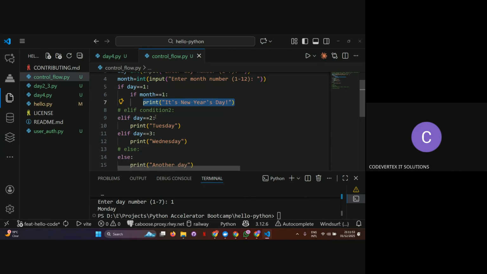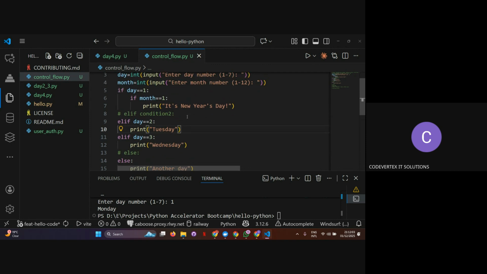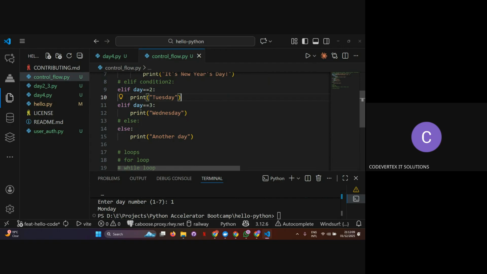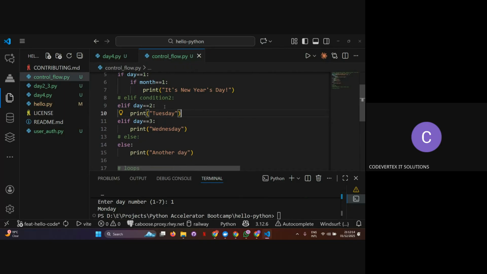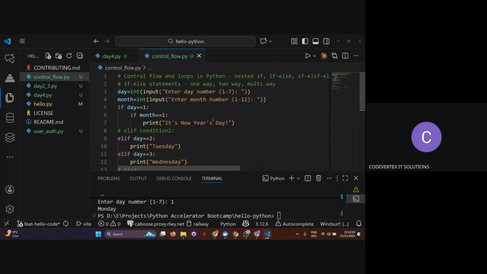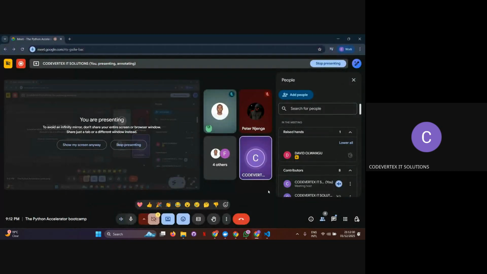And then you can see this if statement as an else if condition. So what if day is equal to 2? Then you're going to print Tuesday. If you wanted to check something under Tuesday before you print it, you can also do a nested check. So the same can apply to the if statement, and it can apply to the else if block. So I think basically this covers the if statements in Python. Like I said, I'm not going to go that deep because this is just a boot camp.